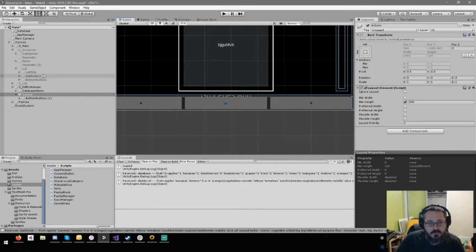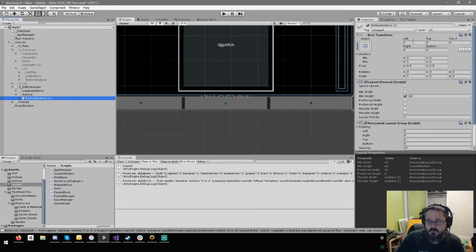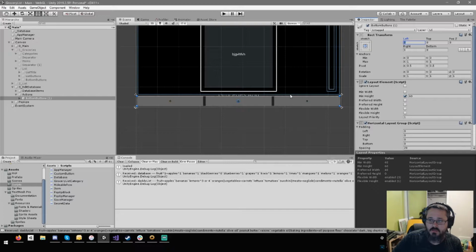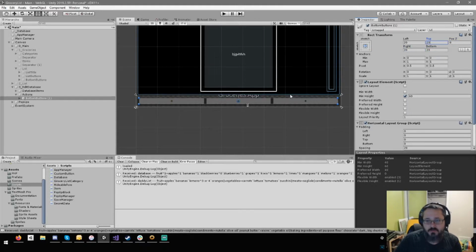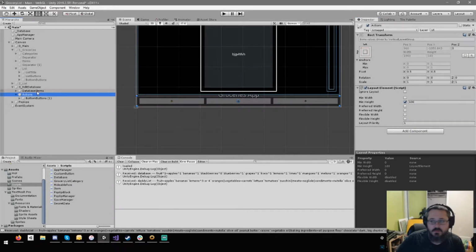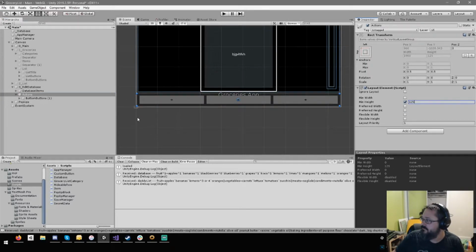These are too close to the edges, so I'm going to resize this a bit and give 20 from the left, 20 from the right, 20 from the bottom, 20 from the top. And we're just going to increase this minimum height a bit. There we go, 125 is probably fine.